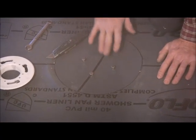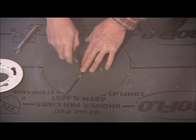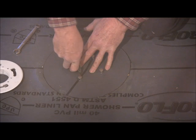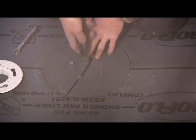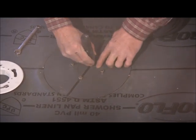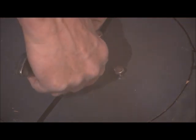Okay, now that we've got all the bolts through, what you're going to do is cut the center piece out. But you don't want to cut too much of it out. Just hold back a little, a quarter of an inch, 3/8 of an inch. And just work your way around it. You can kind of feel where the edge is. Better to cut too little than too much, so you can always come back and cut more out. You don't want it to fall down in your drain, though.